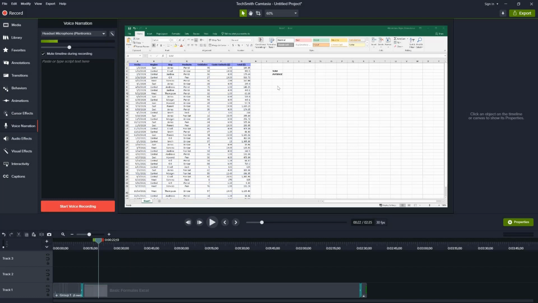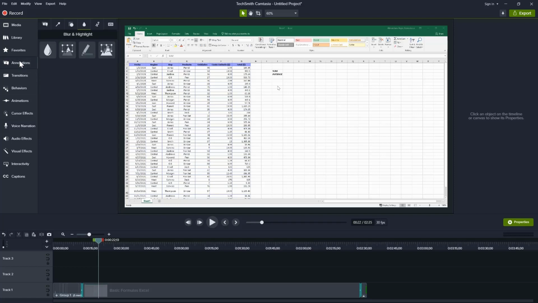Once you have the full narration ready for the video, all that you have left to do is to emphasize your words with callouts, annotations, or other cool features that Camtasia offers that can help people focus on a specific object on your screen or help you emphasize a concept that you are narrating. In order to do that, you can go to your annotations in the menu on the left-hand side. And from the annotations, you will have the option to add sketches, to add blurs or highlights, shapes, arrows, and text. Let's see how the blur or highlight work.